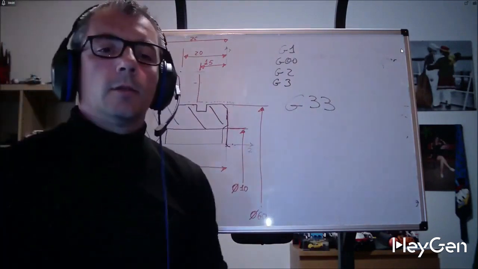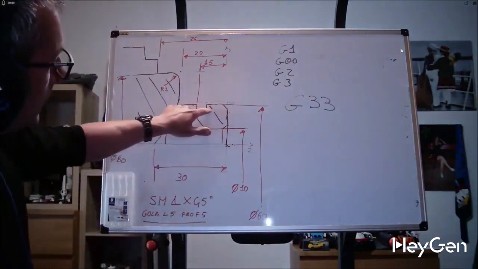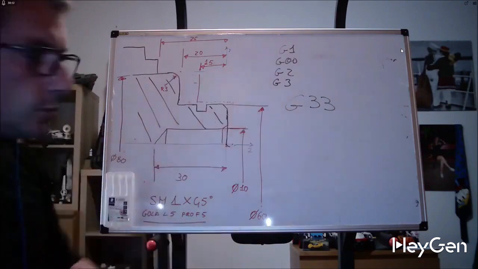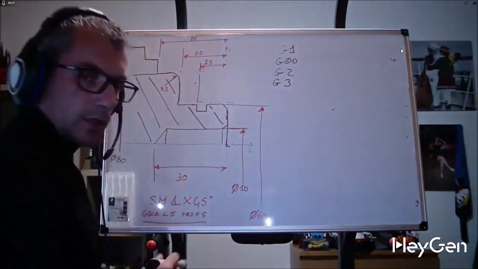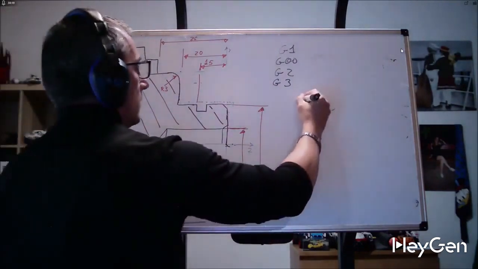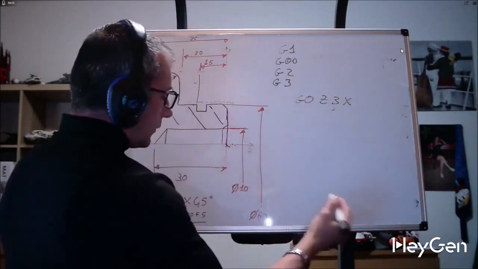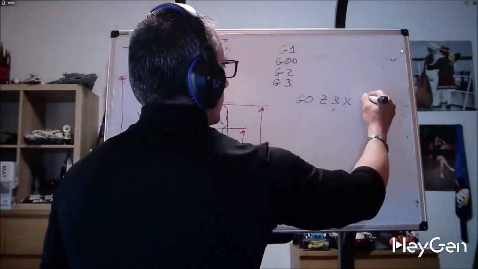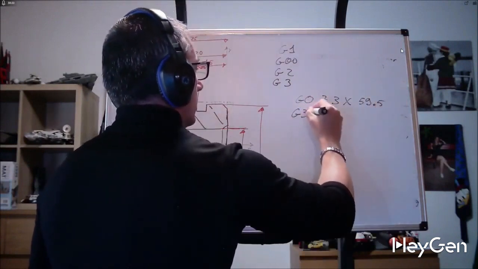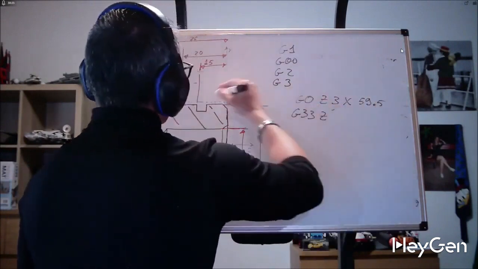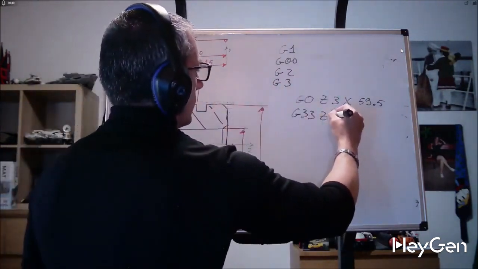The threading interpolation. So if I wanted to make a thread here, M3 for example, what should I do? I have to call the tool that does the threading, give the usual cutting data, and then tell it G0 Z3 X, well, set 60 for 3. So let's say X 59.5, G33 Z from here, almost 10 millimeters. So Z, let's make at least 14. X 59.5 G33, from 4 to 4 is 10 millimeters, Z minus 14.